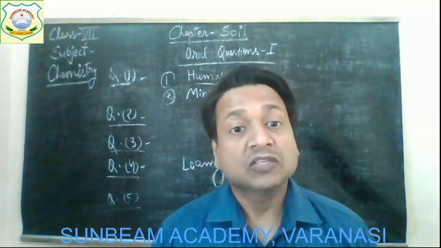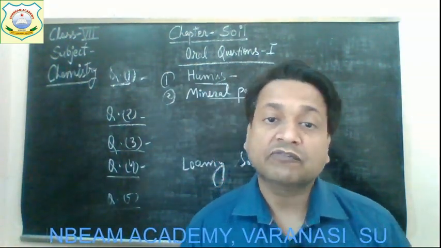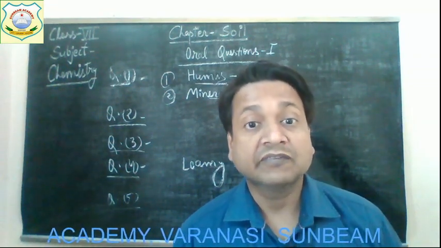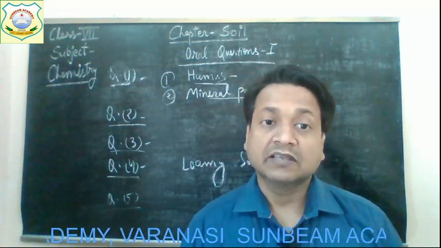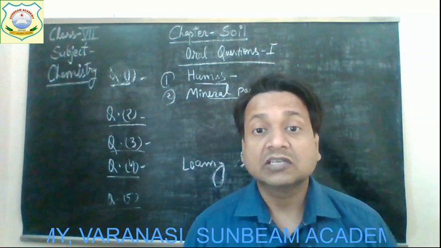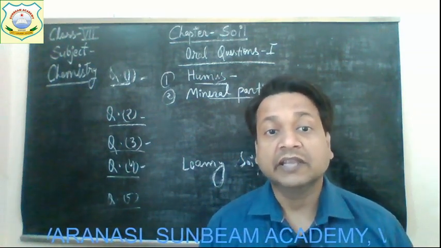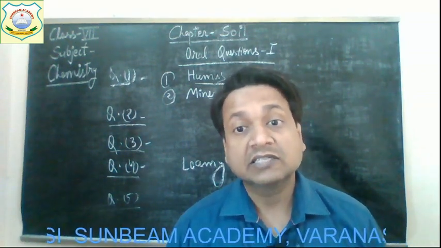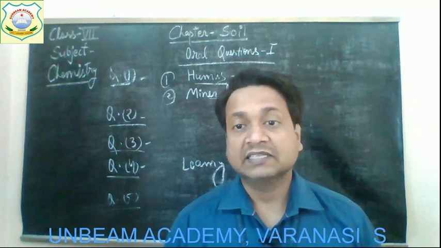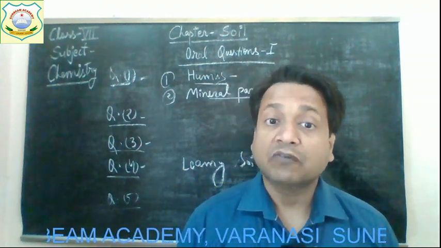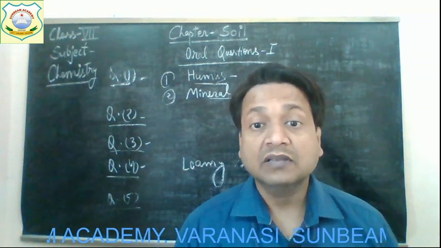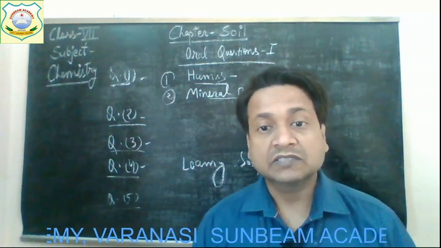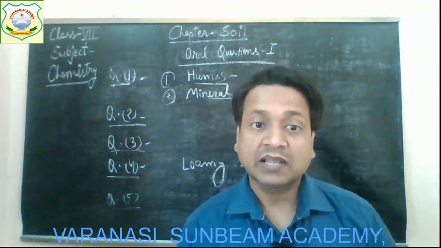And the question is: soil is formed by weathering of rocks. What does weathering mean? Children, you have to define the term weathering. So weathering is a process in which large rocks are broken down into smaller fragments by the action of natural forces such as winds, water, and glaciers. And the smaller fragments formed by this process form the soil. Get it? So these all are the oral questions, and I hope that you understood the answers.